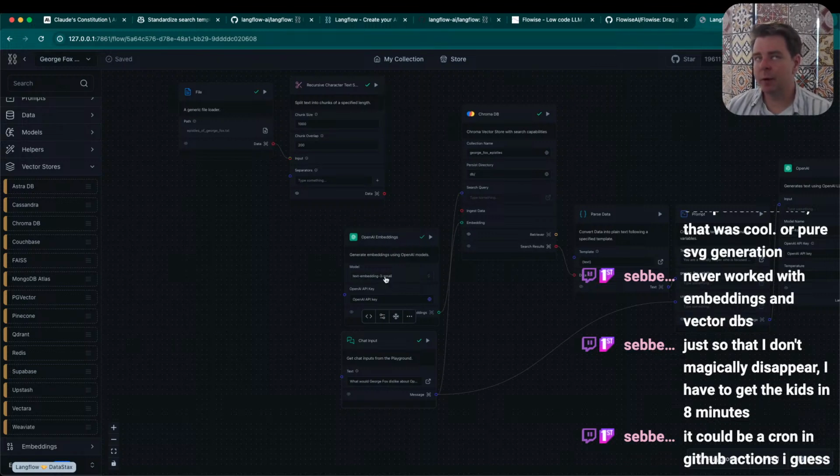I don't know if any API calls are going to be used for the embeddings. Maybe it will, because it's going to create an embedding for my input and search within the vector space, within the vector DB, and then retrieve the output and put that into a prompt.